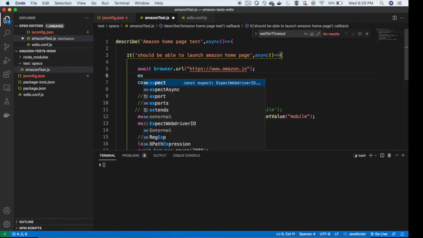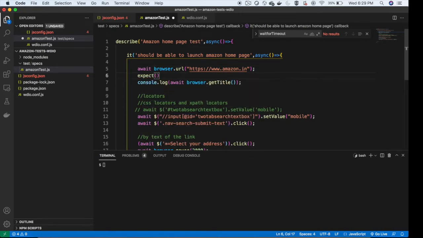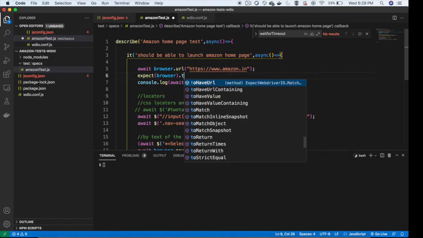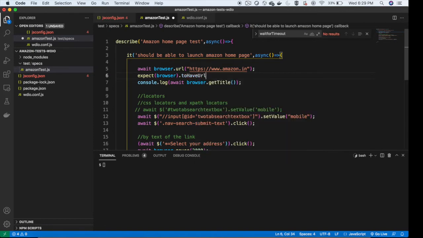I'm writing that expect, and inside the brackets, what I'm expecting is that this particular browser which is active right now should have a URL like what I'm mentioning here. I am mentioning this particular URL just for validation. I need to have the URL like this. So this is my expectation. If it is not having this particular URL, this test case should fail.